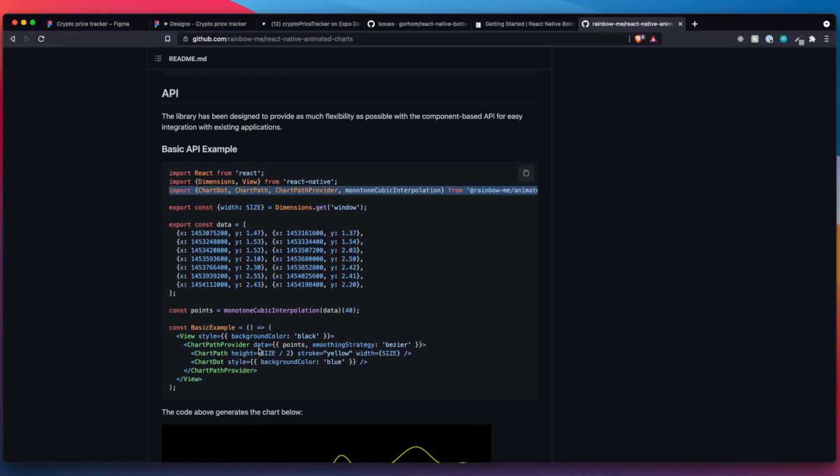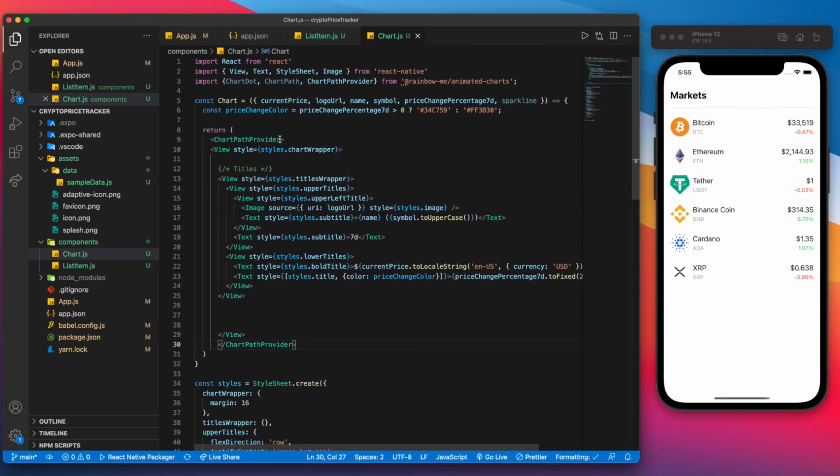Next, we can pass in these values over here. So the data and then the smoothing strategy, and that's going to be right over here. So for the data points, we'll say points, and in here we'll call upon sparkline, since those are the points that we want to pass in.